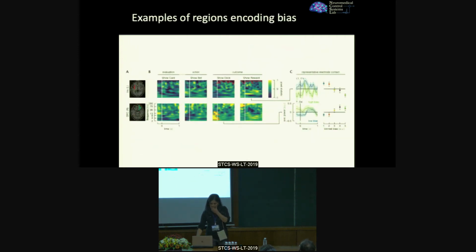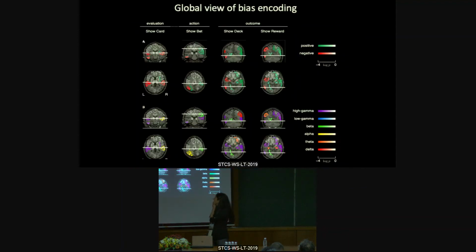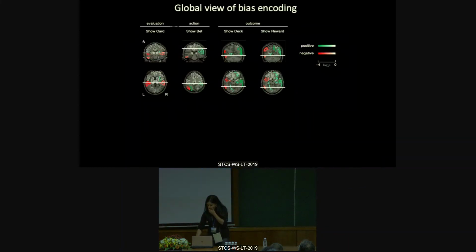I'm going to skip to this. Sorry. Okay, so let's just focus on the top picture, top left corner here. Okay, so this is just a simple MRI scan. The interpretation of this is if you see a red color anywhere here, it means that region not only encodes bias based on our analysis, but it is negatively correlated to bias. Okay? And if it's green, it's positively correlated to bias.